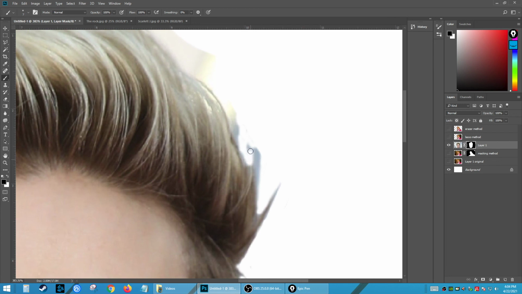So for transparent hair like this, you can bring a bit of color here just to get it back. But yeah, it's a bit hard to do with the mouse to have a nice perfect blend. But the soft brush will help it a bit.